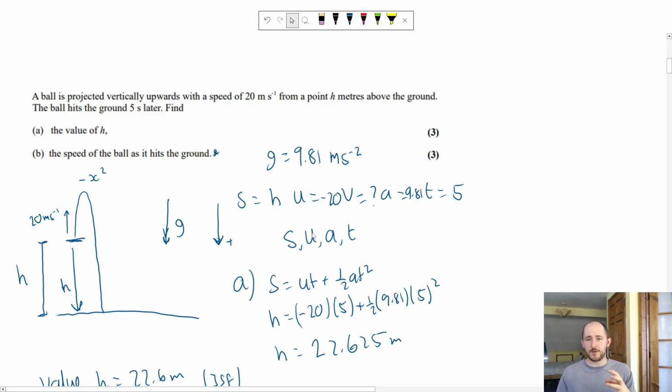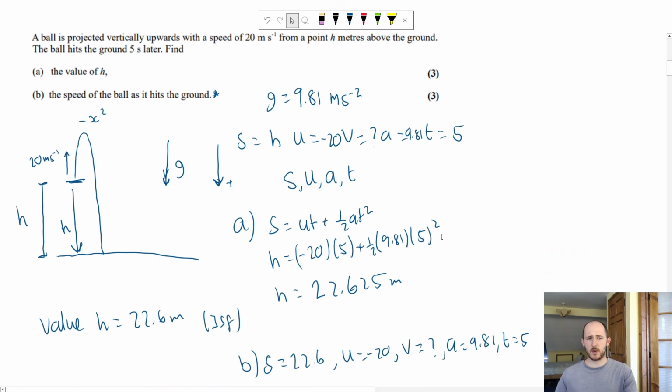I'm going to try and remove that for you by getting you to draw out the diagrams, by getting you to write out the variables, and that just takes away the decisions for you. It gives you that structure that you can always apply. So, in short, the reason why they give you so many marks is because they expect you to draw a diagram and write out the variables, because a lot of people don't do it and they get the answer wrong. So draw a diagram, it didn't take me very long, write out your variables and you can get full marks. But let's move on to the next question.